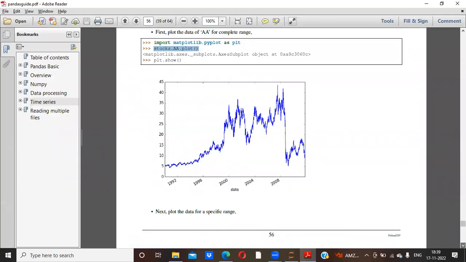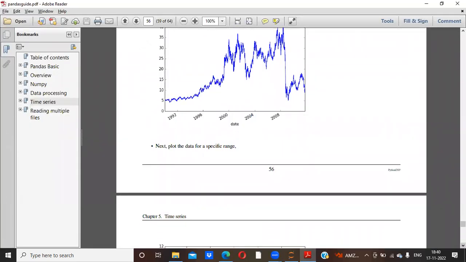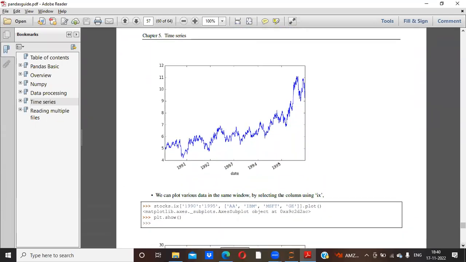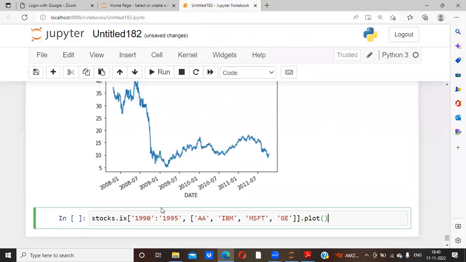Suppose you want a particular date to a particular date of particular columns. Date plus column. So I'll say df.loc from 2007 to 2010.